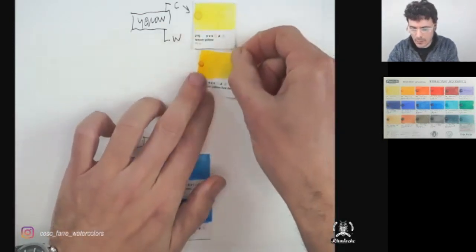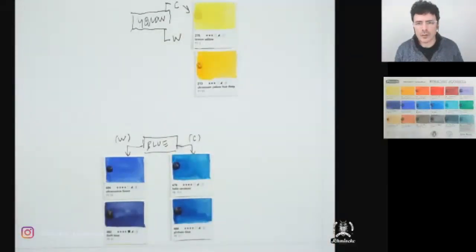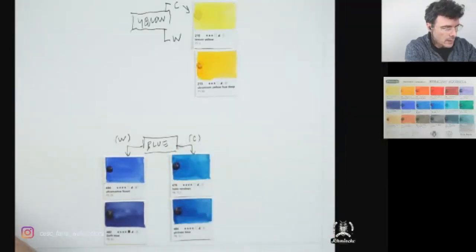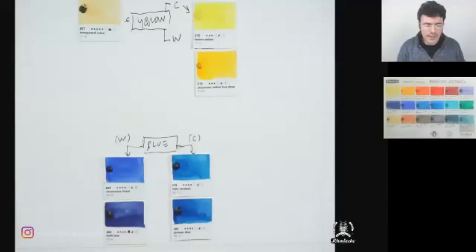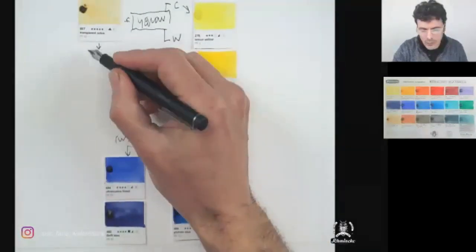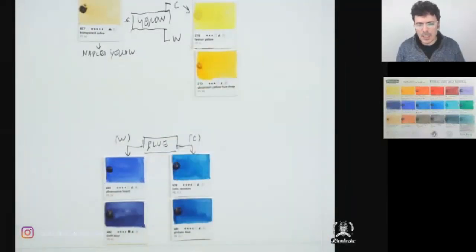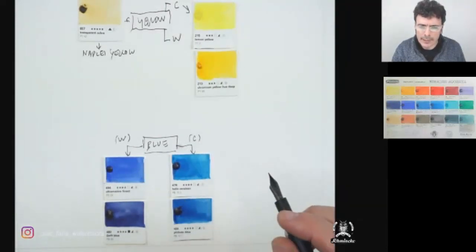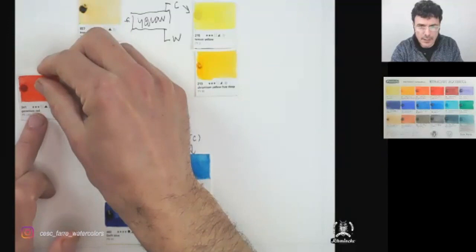The warm yellow, maybe the chromium yellow. All colors are in my dot card or my palette. They are very, very interesting. Obviously, we have another transparent yellow. Okay, it is here. And with this, for me, it's sufficient. Obviously, I can use the Naples yellow. It's not monopigmented, but it's formed with titanium white, titanium yellow, and titanium gold ochre, and I like this kind of pigment very much. In the red point, more or less the primary red point, I use the geranium very much.